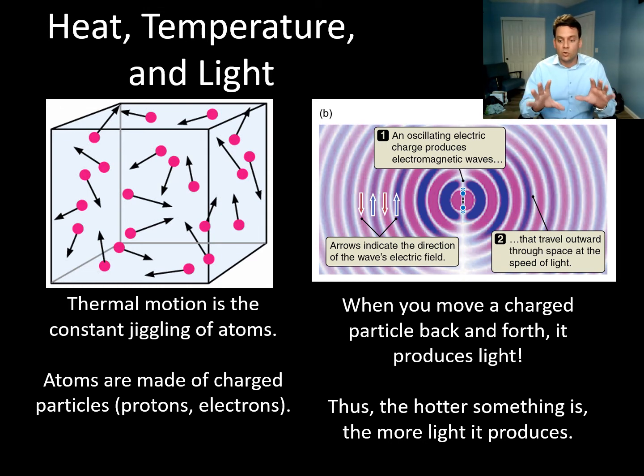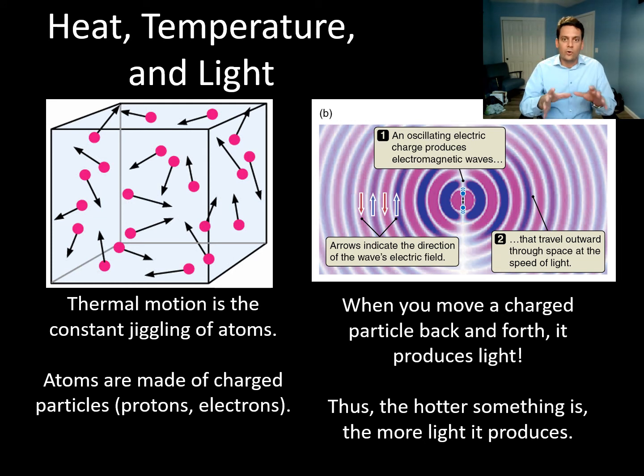And we're going to use this concept over and over and over again. This sets the stage for certainly the rest of the lecture today, but really far into the future of this course, because this is the fundamental connection between temperature and light. I say this over and over again, so I hope that by the end of the course this has been drilled deeply into your gray matter.